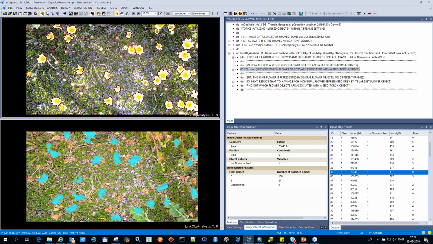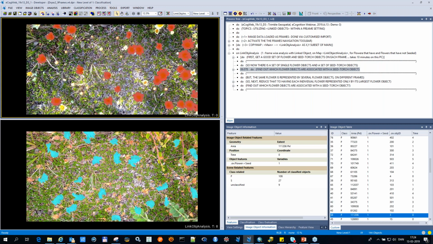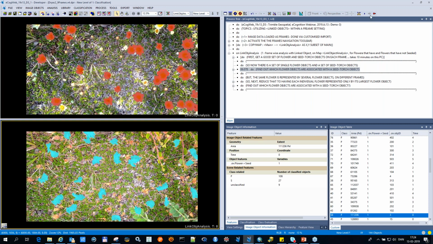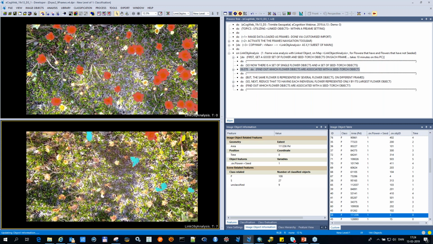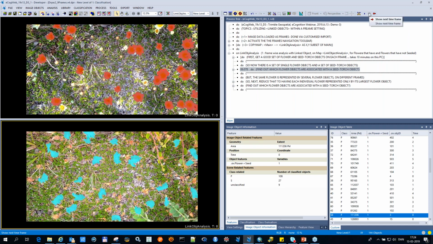We've managed to split them into separate flowers. And then as we go through to the later frames, we're picking up the seed objects. Seed objects only appear on the last two frames in this sequence. There's a few on frame number 7, and then a lot on frame number 8.